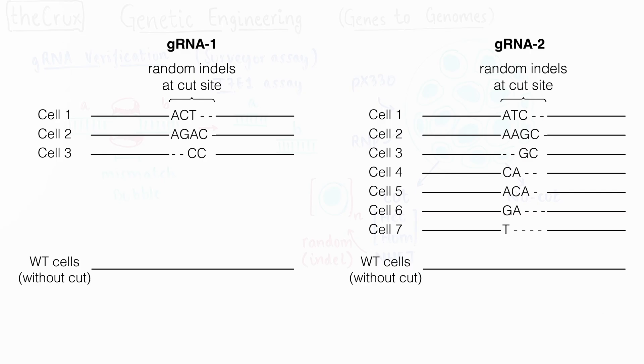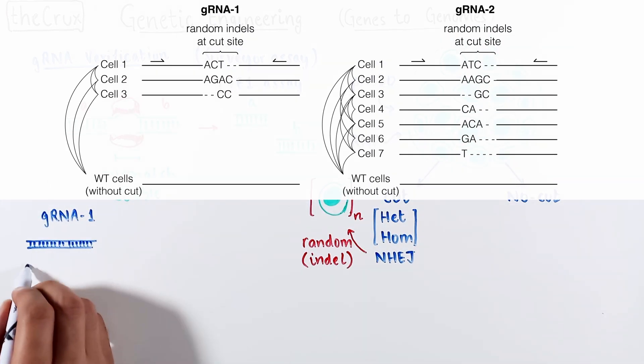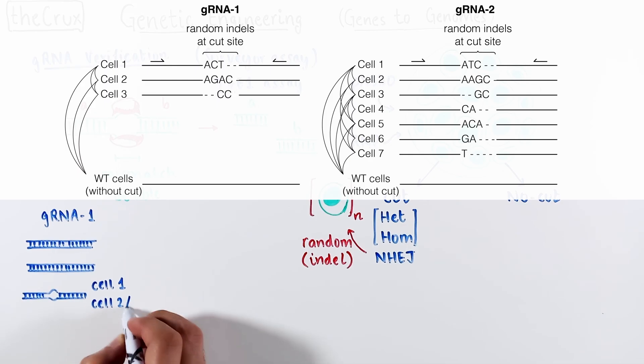Well, it turns out there's a trick to exploit these indels to get the answer. You can design primers that flank the cut site regions where you expect these short indels to be made. If you recall the guide RNA design video, ChopChop and Crispor provide you with the pre-designed set of primers that you can use for this purpose. Using these primers, you do a PCR on the extracted DNA from your culture of cells following this experiment. Post-PCR, you denature and let the PCR products re-anneal with each other. So, in that annealing process, the individual strands of DNA will get mixed up to create heteroduplexes. And duplexes where indels exist will form a small mismatched bubble. You do this for both the guides independently.